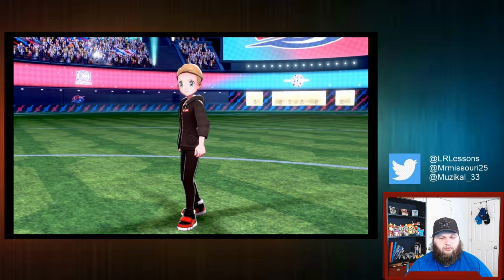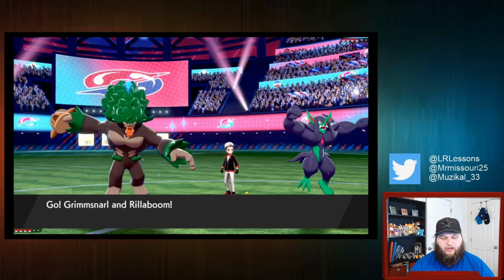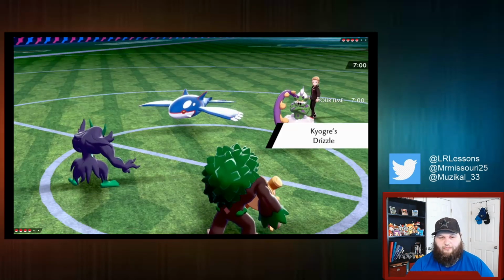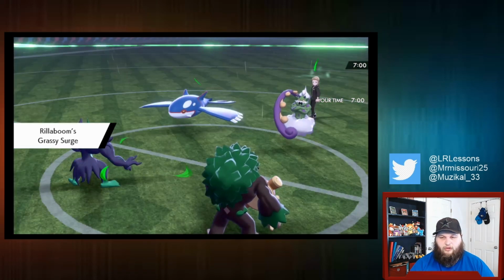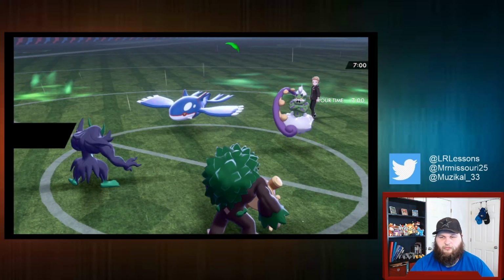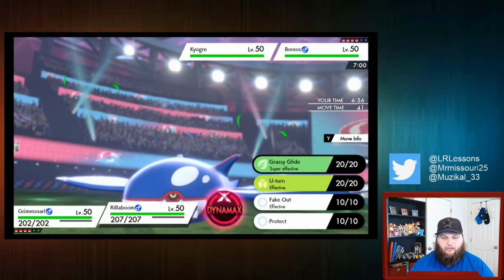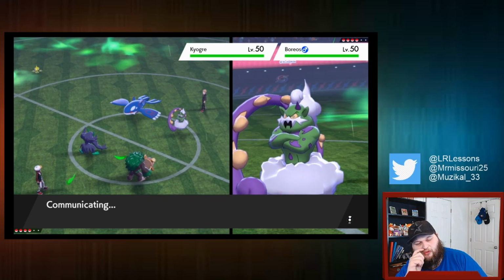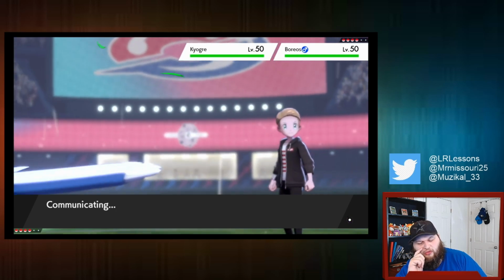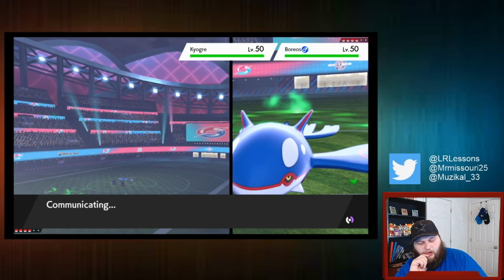So let's see what our opponent is doing here. We are just going to see Tornadus plus Kyogre as a lead here. Putting on a ton of pressure on that Kyogre early. And we're just going to immediately Lagging Tail that and fake out into the Tornadus. So let's just do that. We'll trick here. We'll fake out here. And then next turn we can go for a double up. We can go for like Spirit Break into the Tornadus and go for a Grassy Glide into the Kyogre.